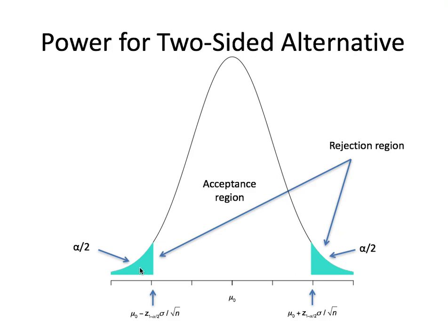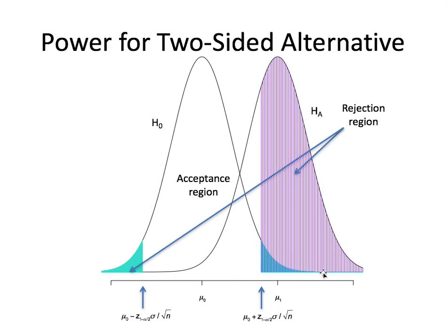You all know that when we do two-sided tests, we have alpha over 2 and those rejection regions. So we have 2 rejection regions now instead of 1 that we had with the one-sided test. And you should be able to calculate your upper and lower bounds for those rejection regions in a two-sided alternative just like this. When we're looking at power in a two-sided alternative, we have some underlying truths, some underlying distributions that we don't know, but we're going to draw them out and figure out what our power is in our expressions for beta using some equations.